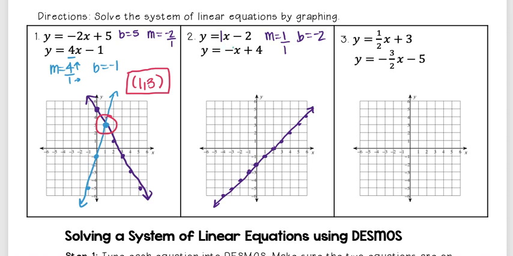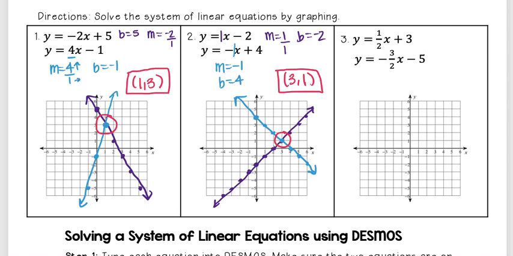Now here, again, when there's not a number in front of x, there's really a 1, so this slope is -1, and my b value here is 4. I'm going to begin at 4 on my y-axis, and now I'm going down 1 to the right 1. And I see I found my point of intersection. So my solution here is 3, 1. Again, I could check my answer by plugging this point into both equations, just like what we did in that first video.